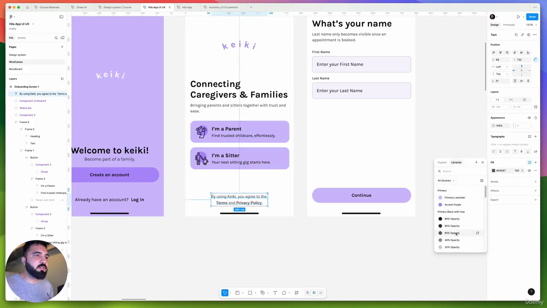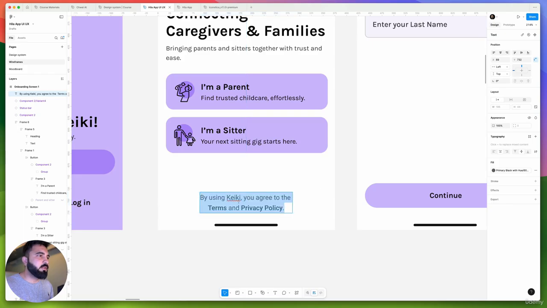All right, and this one should be detached. Let's try to use 60% opacity here. The text should be, let me select this one, 14 pixels regular, and this one should also be detached. Select this, 60% opacity, and this should be regular, 14 pixels.